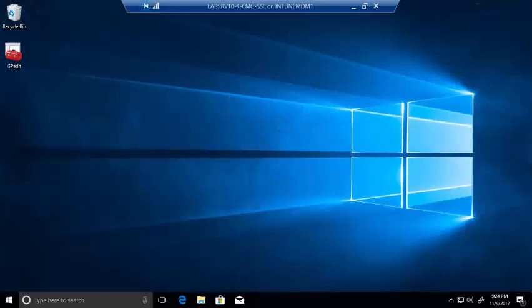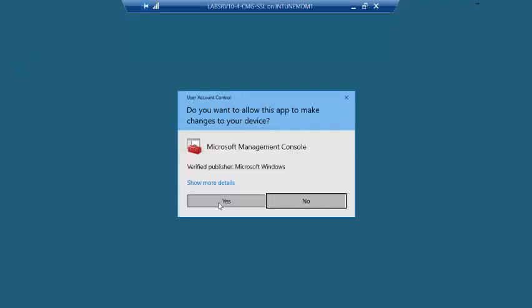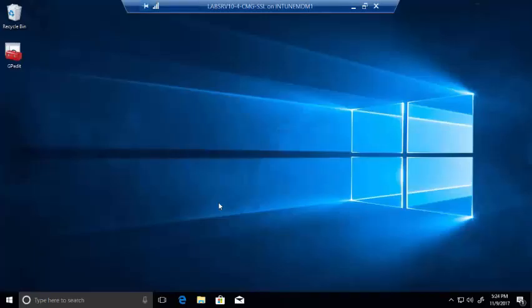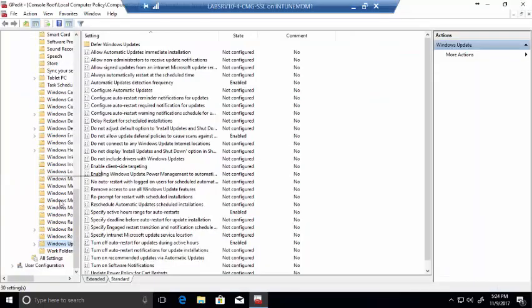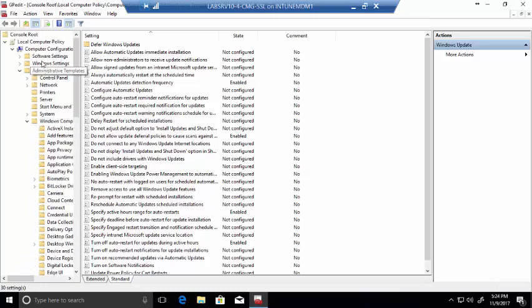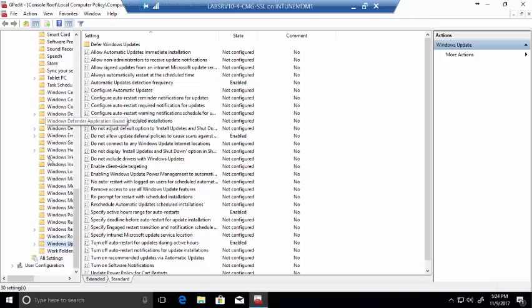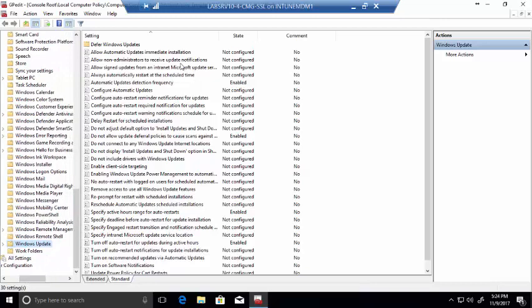There are other ways to set all of these, and that's group policy. Just for convenience, I have local policy here. I'll show you the settings, same as in domain policy. I just open it up here, and you see I'm in computer, admin templates, Windows components, Windows update, and here we are. All of these settings are configurable here, a lot more than what I've got configured.